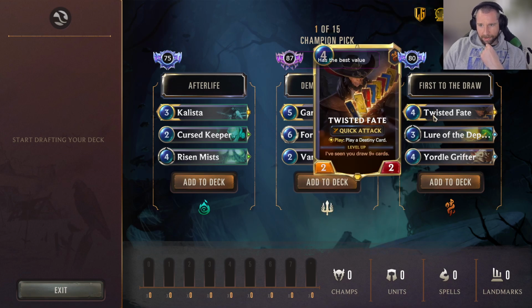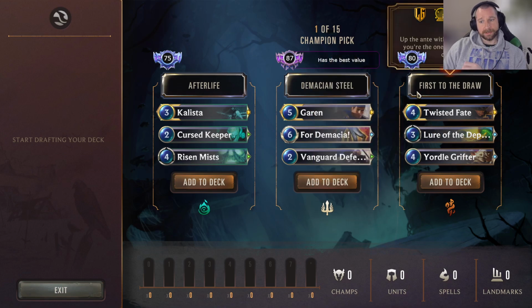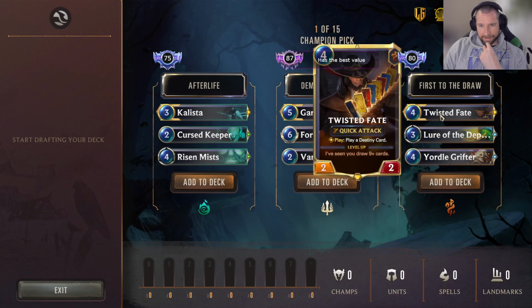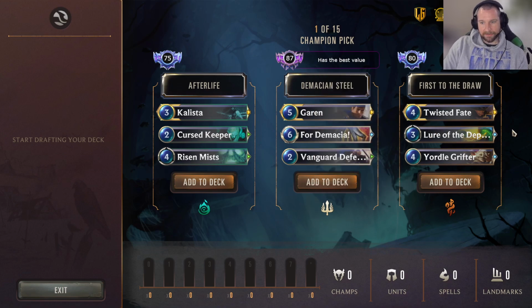My real problems with starting with this first to the draw Twisted Fate are it wants to be in sea monsters, which is fine. But the way we really try to pursue sea monsters with Twisted Fate is using a whole bunch of card draw and then using Jaw Hunters. And so, the start here doesn't really lend itself to doing that. This is kind of more along the lines of the Nautilus toss style, where you actually physically want to play the sea monsters in your deck.